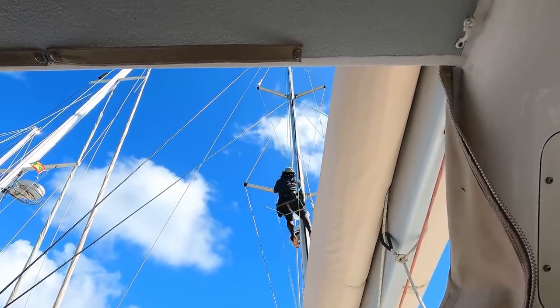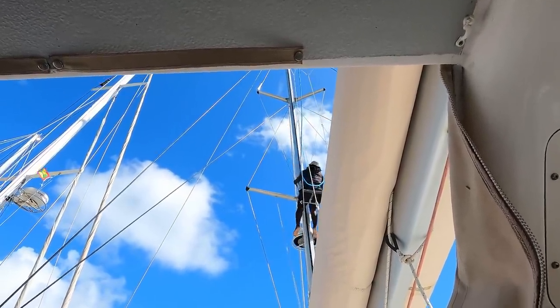And we had some rigging work done. So the rigging work is done. Sails are being repaired. As soon as that's done, we will have the sails put back on the boat, and then we'll be ready to hire a skipper, a teacher to come aboard and teach us how to sail our vessel. So until then, we're just living on the boat and waiting for our stuff to arrive and going on some little excursions in our dinghy and some shopping excursions.